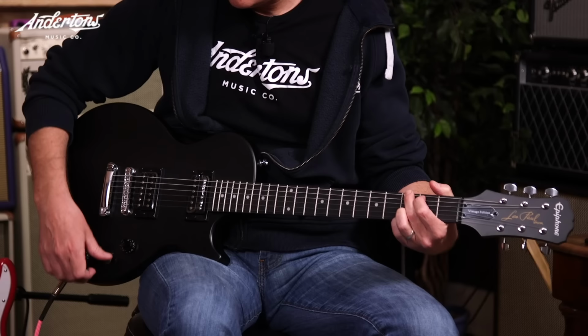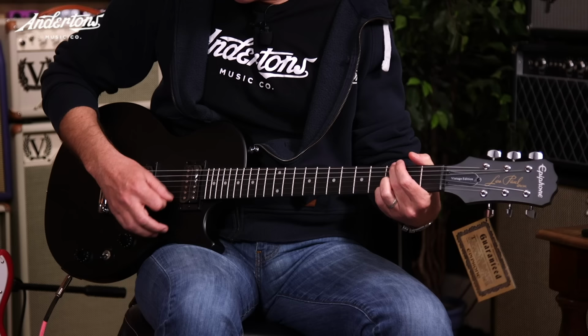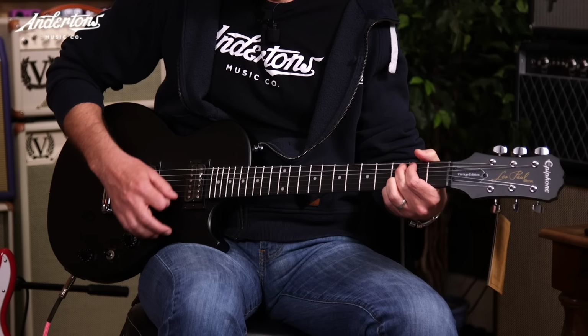Both pickups together. And the bridge one. The tone control gives you that much jazzier. You know, the intonation's good, so all the chords are sounding in tune.